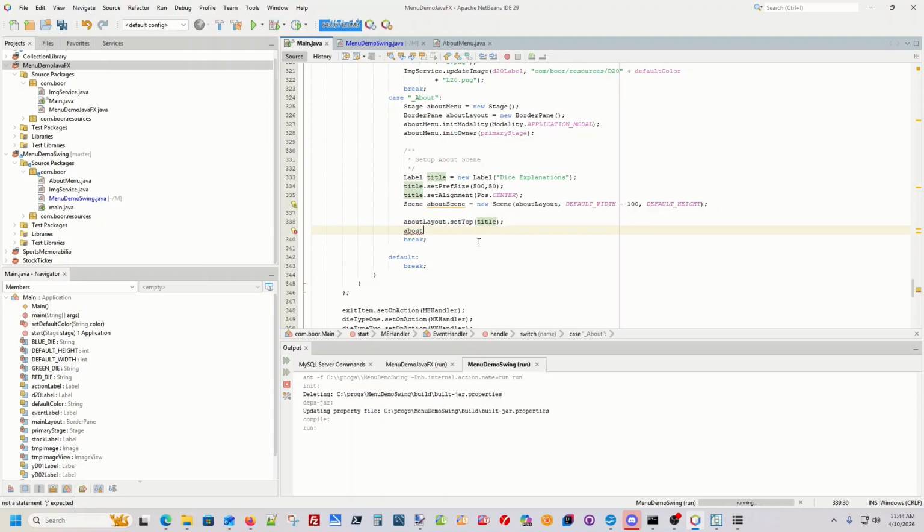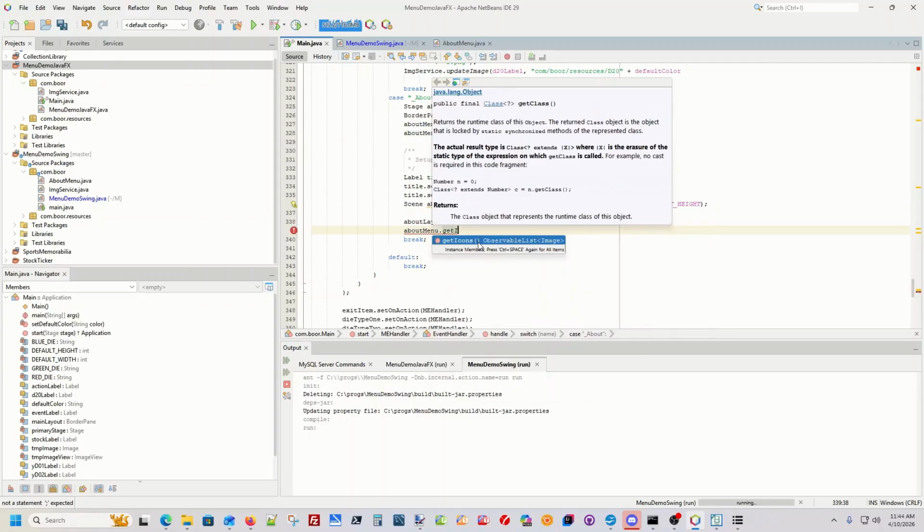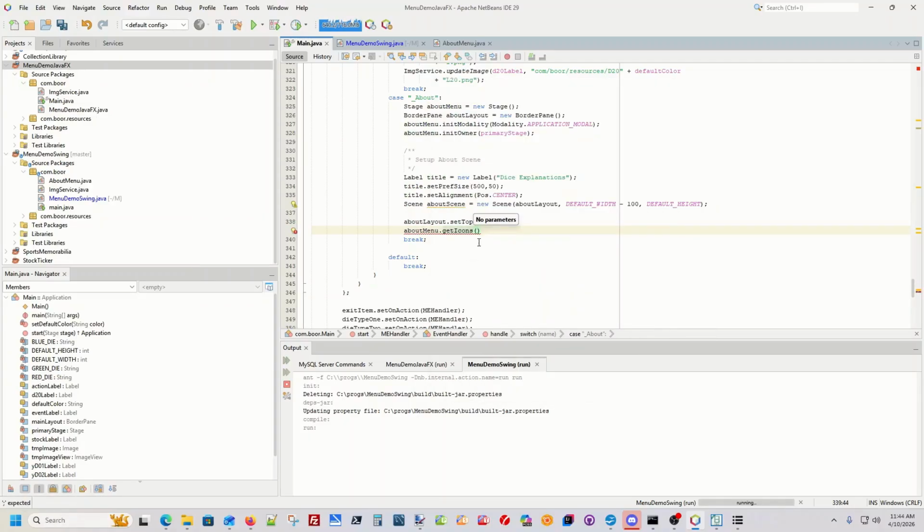So we're going to use about menu dot get icons, add new image, and we're going to use resources e20.png.